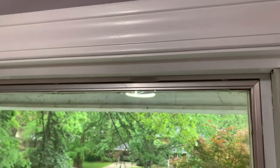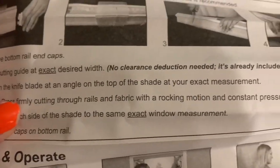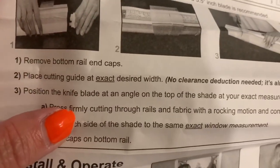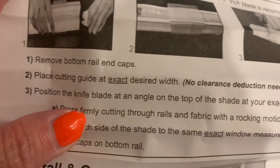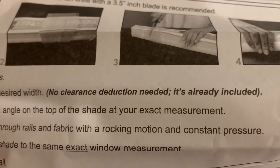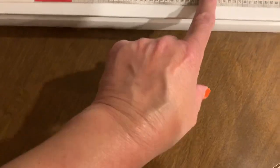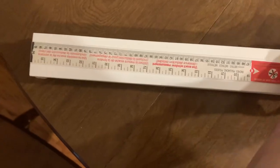We're just going to try it. If it looks terrible, it looks terrible — this is how we learn. This is what it looks like once you open it. It had the instructions right in it, which seemed very simple. You cut it to the exact width because the deduction is already included, and it's measured. So whatever length you are, you just cut there on both sides, then you pull this off and it's got the sticky adhesive and it's supposed to adhere.